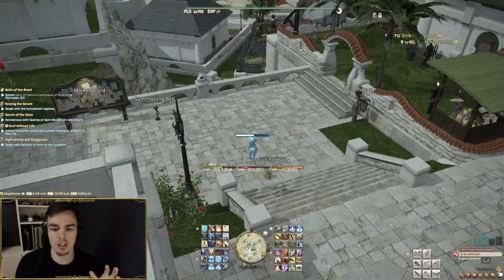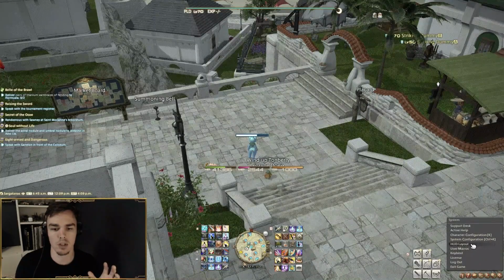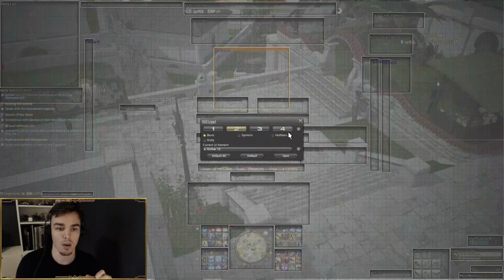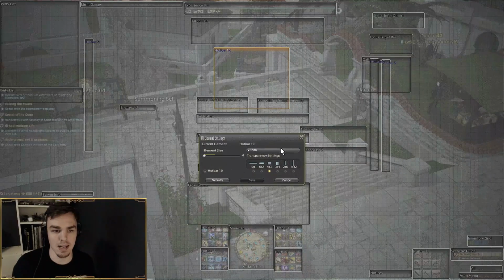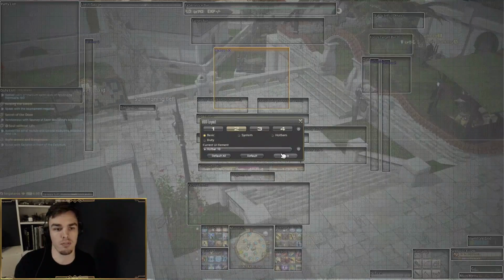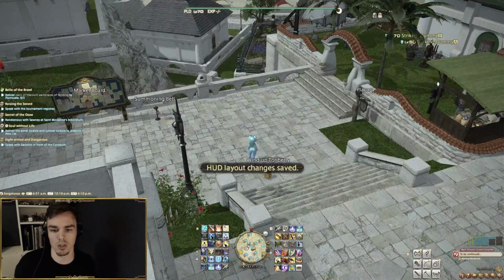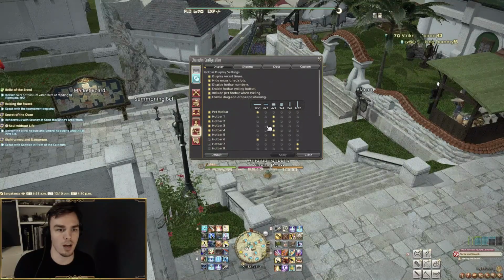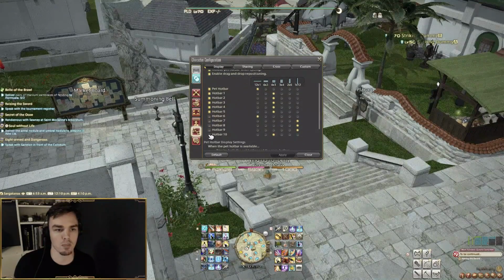Now, the first thing you're going to need to do is go to HUD layout and set an action bar up wherever you want this to appear. I went into settings, made it nice and big, and put it right here in the middle of the screen, and I left it off. If I right click it on, right click it again, that's off. Purple means it's off, so it's not displayed. You can also see if an action bar is on or off in your character configuration under the hotbar tab. If I scroll down, action bar 10 is off and then on again. So let's leave that off.